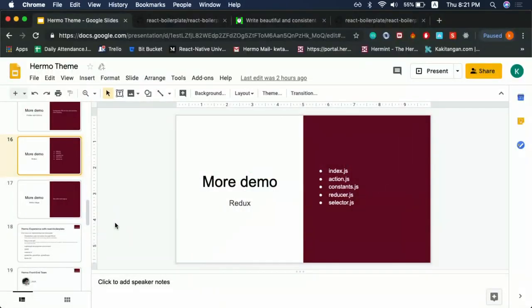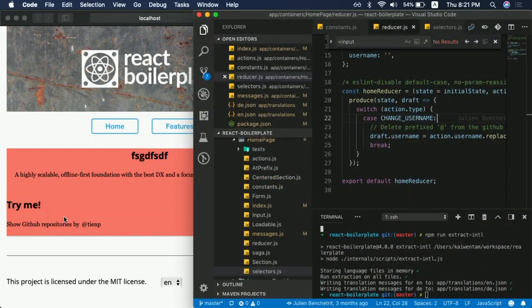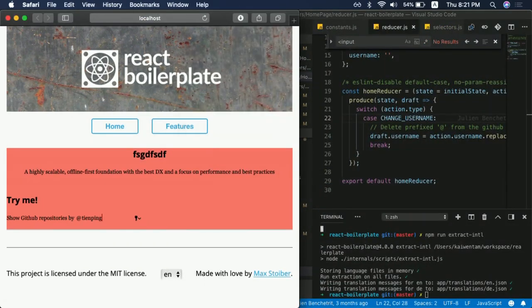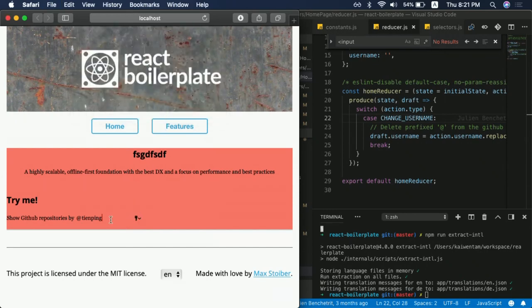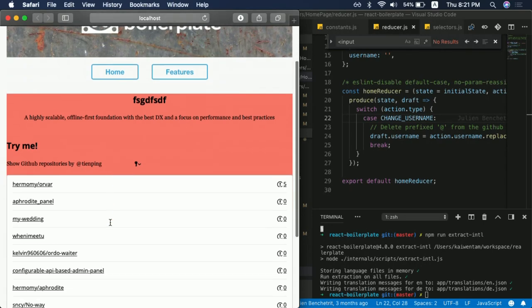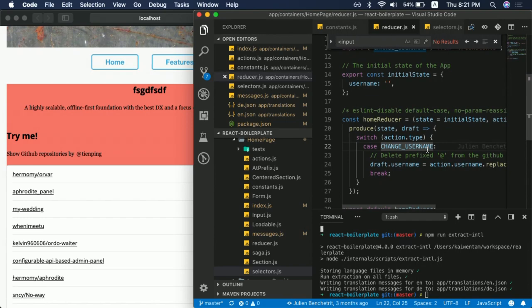And then the next demo will be Redux Saga. On top of Redux, they actually come together with Saga. What I understand is Saga handles side effects. That means on some action, it will trigger some other side effect, some other action going on at the back as a side effect. So what happens is, there's a saga action trigger here, which is when I enter, it will actually call the API. So when you enter, it will trigger form submit.